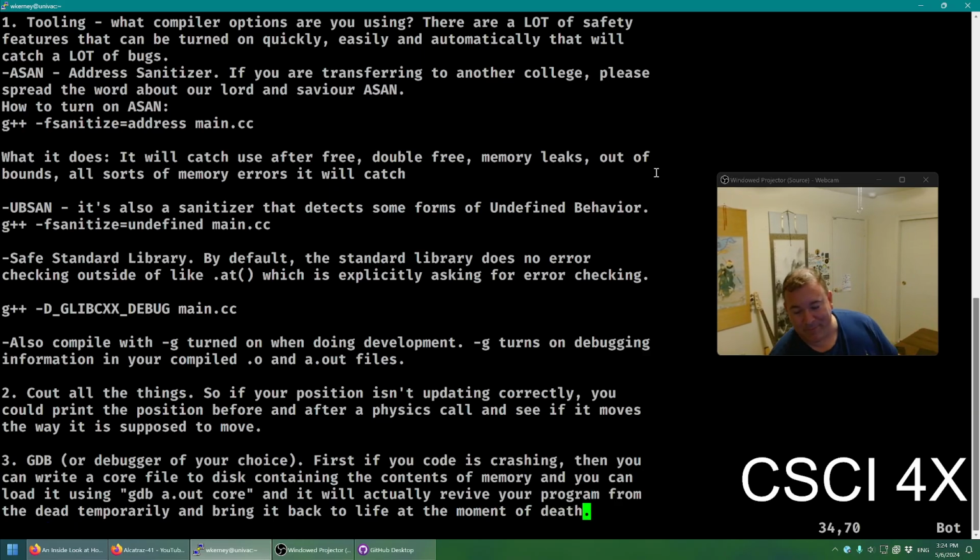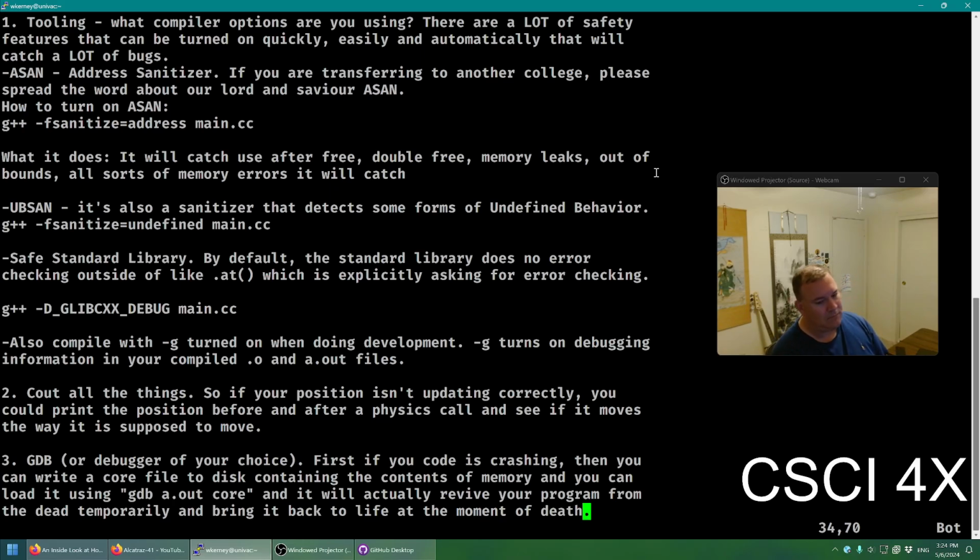It's not really going to go anywhere. But basically, it's like you bring a body back to life, and it's like, I'm alive again. And then you can actually look at the variables of everything. Like, why did it crash right here? You're in a function that shouldn't have been called by that function. You can backtrace it. You can look at which functions called which functions: main line 70 called this line 30, which called this line 100. And you can see, oh, that variable is not ever supposed to be greater than 100, but it's 200 right now. Why is that? You can go up a couple stack frames and look around. It's like doing a post-mortem autopsy of your program.